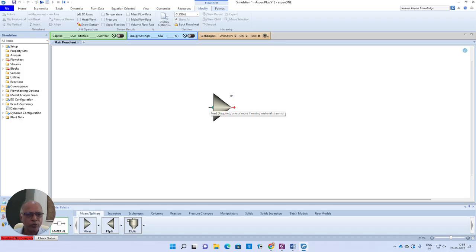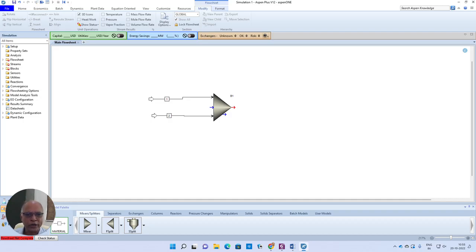So hold your leftmost button, drag it, because you are going to disturb the position, drag it wherever you want. Drag your mouse and click the leftmost button. So automatically it is connected. Similarly, I'll also add one more input stream. You can see the color change. Keep your leftmost button clicked and then drag it. Once again, you will be able to add another stream. By default, it names it as 1 and 2 or S1 and S2.